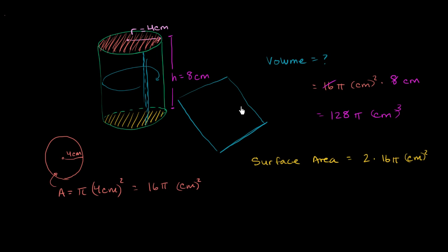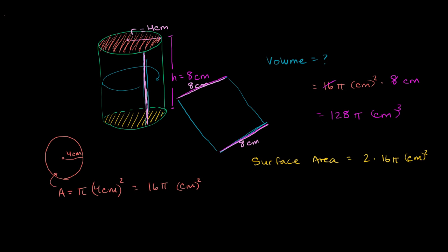And then these two ends, let me do it as magenta. These two ends used to touch each other. And let me do it in a color that I haven't used yet. I'll do it in pink. These two ends used to touch each other when it was all rolled together, and they used to touch each other right over there. So the length of this side and that side is going to be the same thing as the height of my cylinder. So this is going to be 8 centimeters. And then this over here is also going to be 8 centimeters.